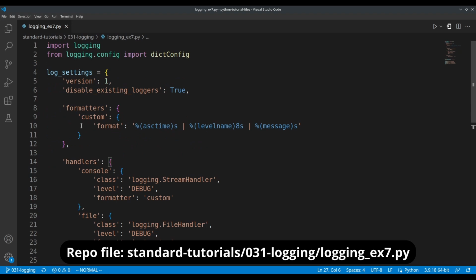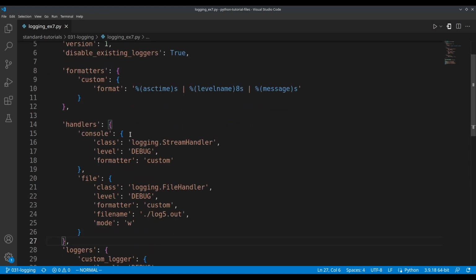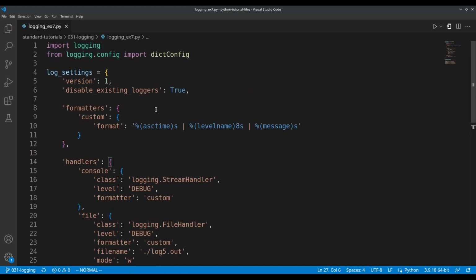Another way to configure our logging is through the use of dictionaries with the dictionary-config method. That can also be found in the logging.config module. Now on its own, as you can see, it could be just as messy, if not worse, than just building the components manually. However, if you were to pair this with a Python module that can parse YAML files, then you can just have all the settings and information stored in a YAML file and then use that module to read in the data, because those modules typically return all the data in the form of a dictionary.